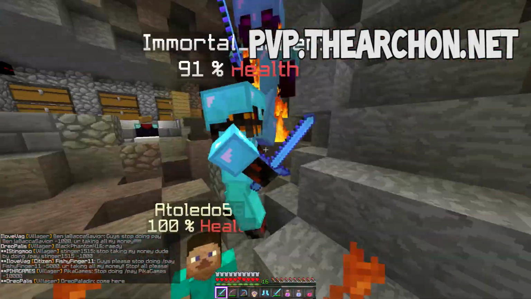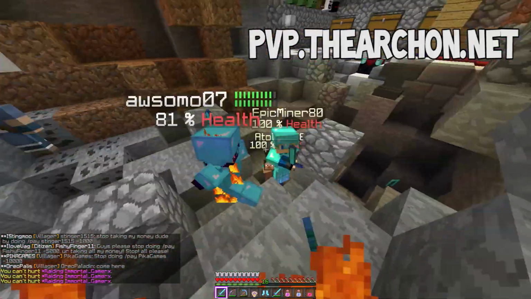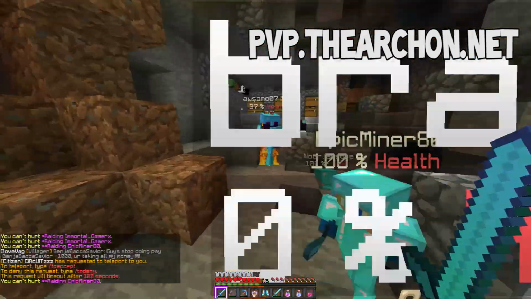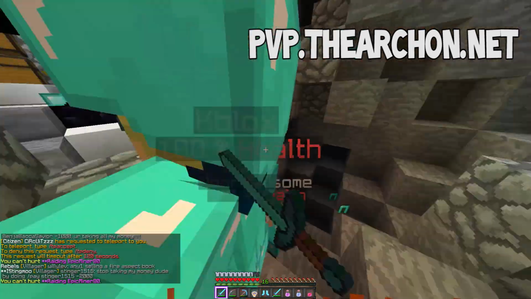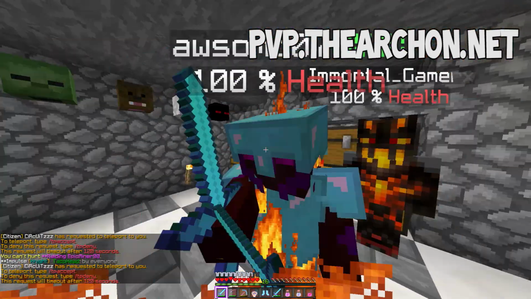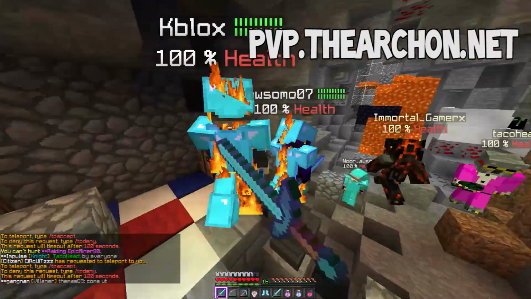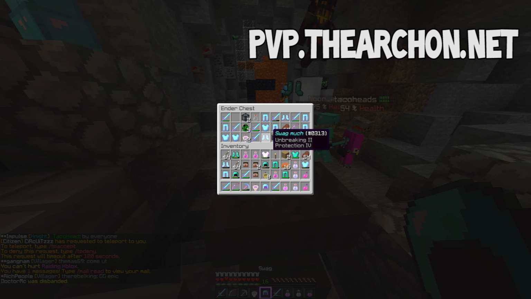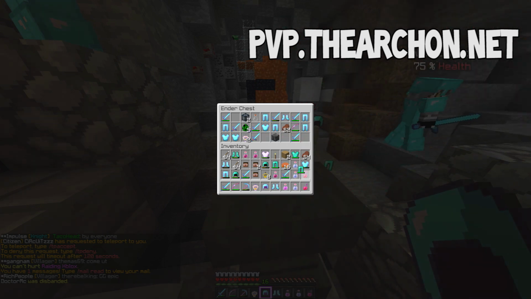Get this guy. His helmet's down. Oh, he bring an extra helmet. Smart. Alright, this guy's almost dead. Come on. We broke his boots. He's almost dead. Come on. It's the last guy. Come on. This guy's so strong. Alright, get the boots. Eat chest more. Maybe we can get some more of that.